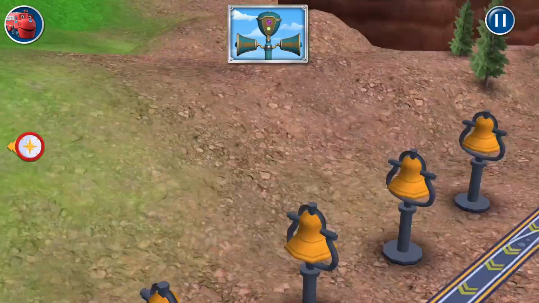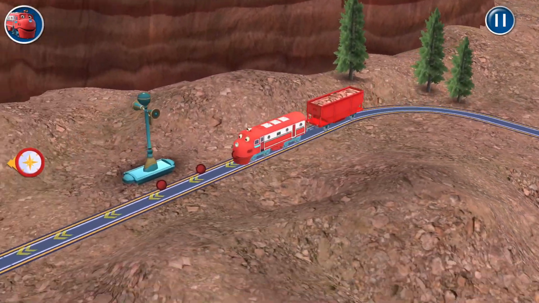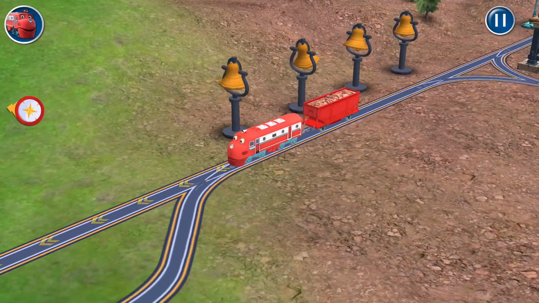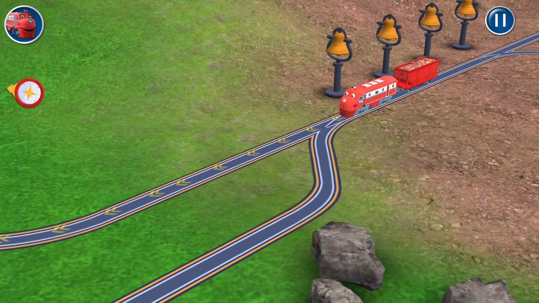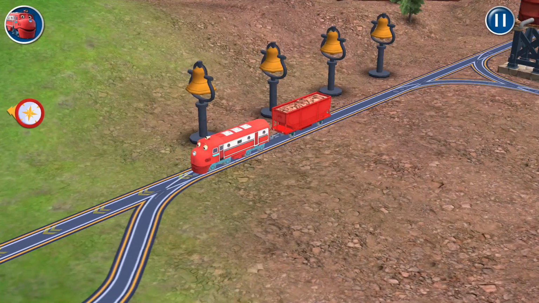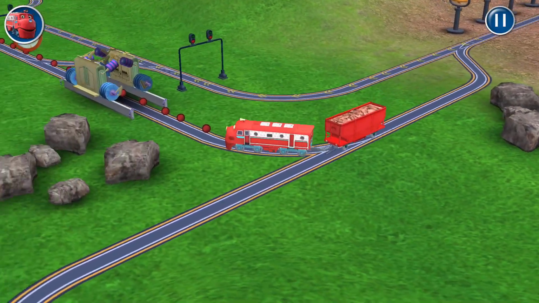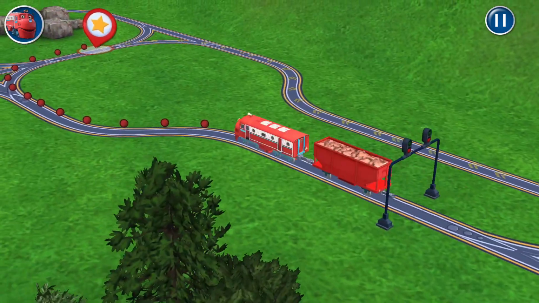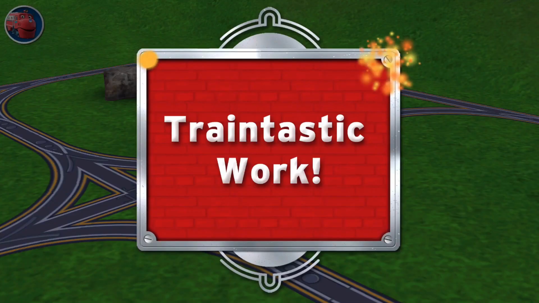This is great exercise! Keep it up! Return your chugger to the depot to put down the rocks. The red hopper car to put down the rocks. Cool! Hip, hip, hooray!